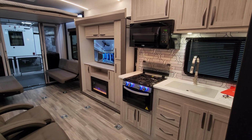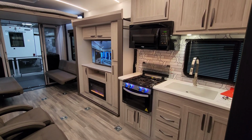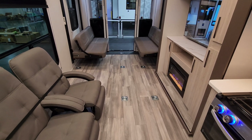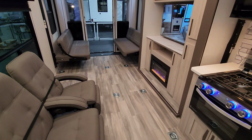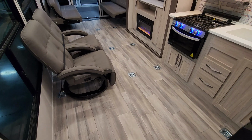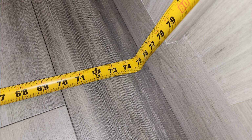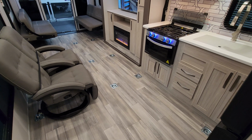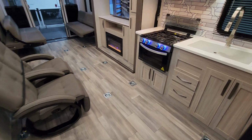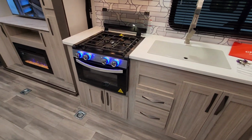Now, I did take a picture here just to kind of show you when it's in how much you have between the wall and the floor of the slide out right there. So you can kind of see that, give you a rough idea there. And then also, I laid out the measuring tape from the wall again to the bottom of the cabinet area right there below the stove. So you kind of see what that looks like. And again, the stove sticks out a couple inches past that, so depending on the height of your toy, you may lose a couple inches there if it's as tall as the stove.